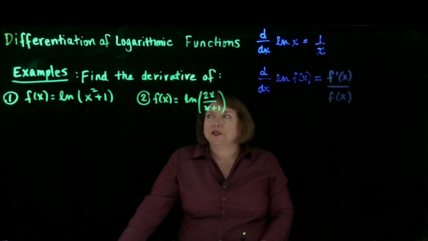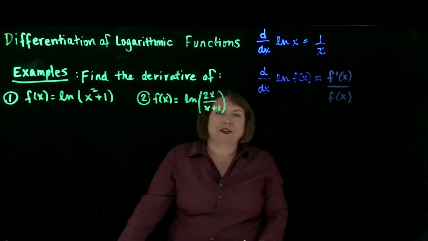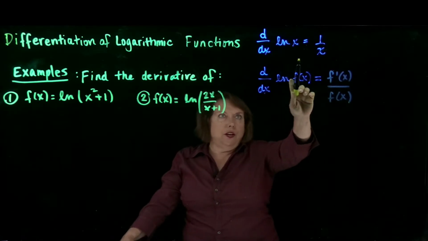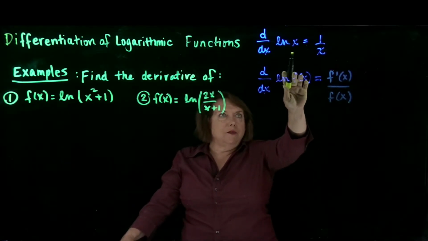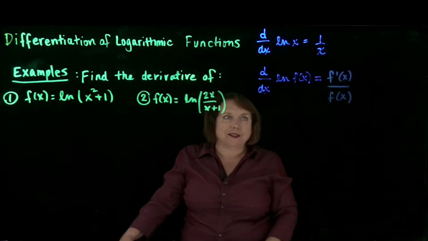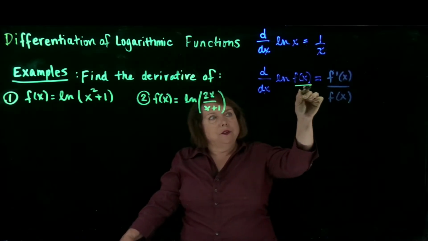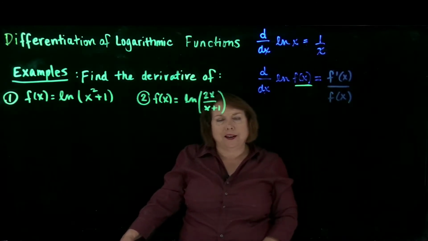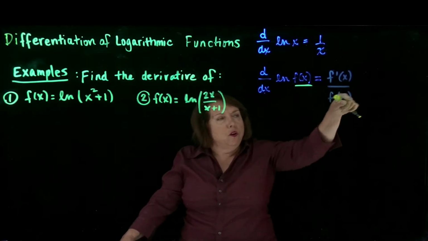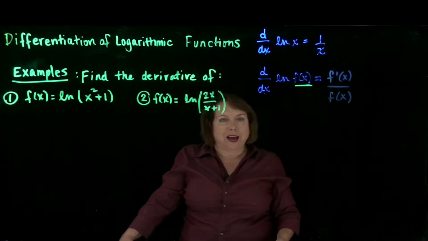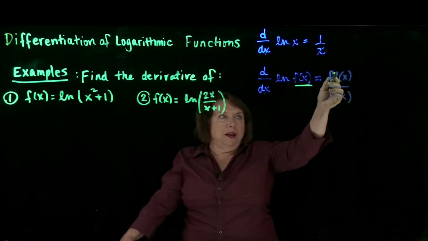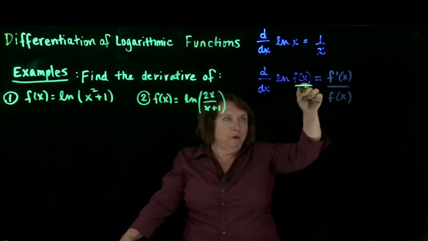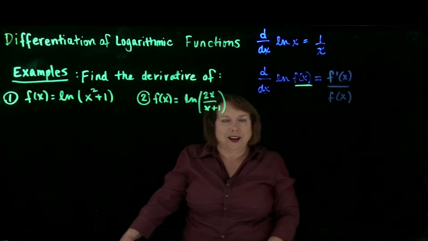So now let's do some examples of derivatives of logarithmic functions. If you remember from a previous video, the derivative with respect to x of natural log of x is just 1 over x. Now, one thing we have to clarify, if instead of just a variable, we have a function following that natural log, here's what the form is to take the derivative of that natural log. It would be f prime of x, whatever that function is, take the derivative of it, divided by the original function following the natural log.